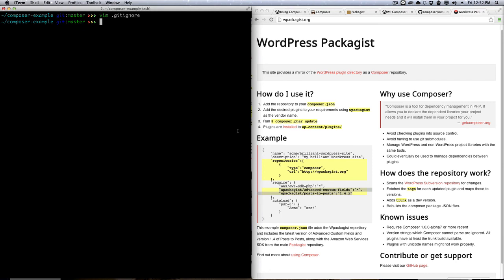While it is a hassle to maintain this whitelist in our git ignore file, I should mention that it probably won't happen too often. Most plugins people use do come straight from the WordPress plugin directory, and in this case from wpackagist, or for example from a public GitHub repository.